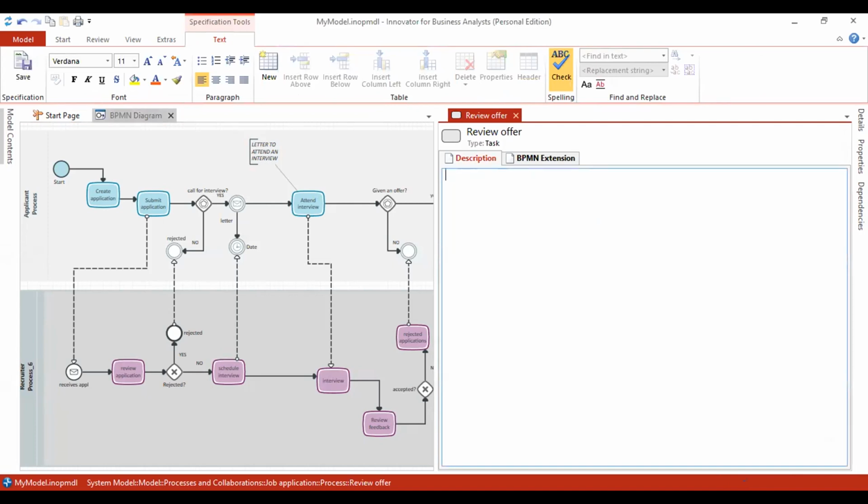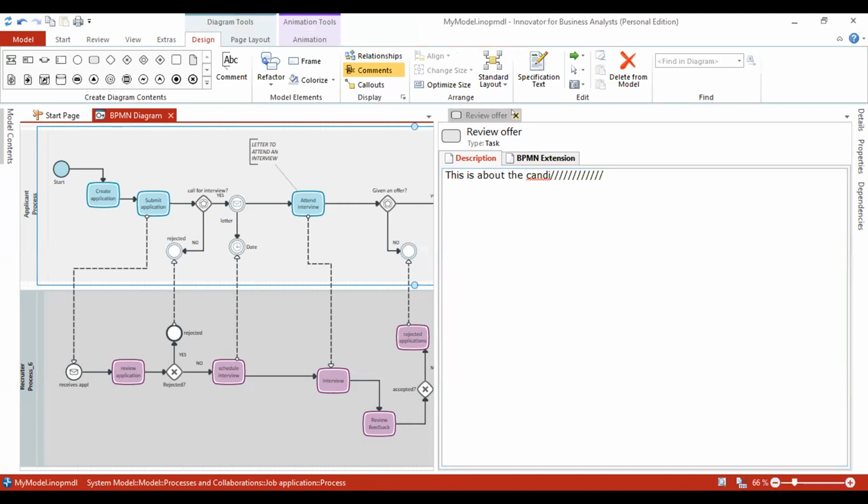Maybe this review offer is about the candidate, a whole lot. You can put whatever text that you want to put there, describing thoroughly the review offer.